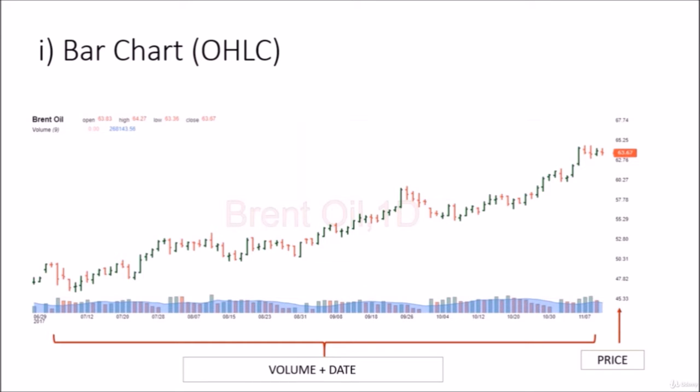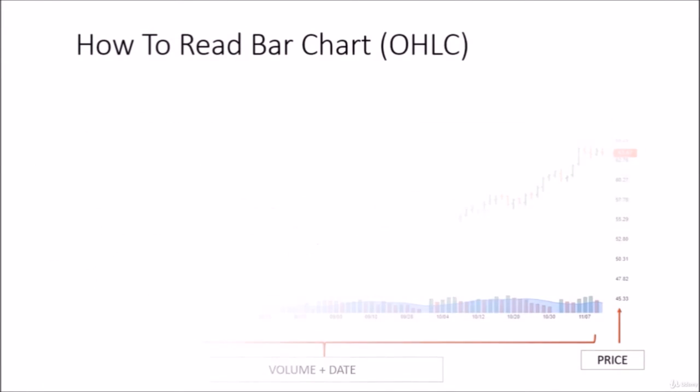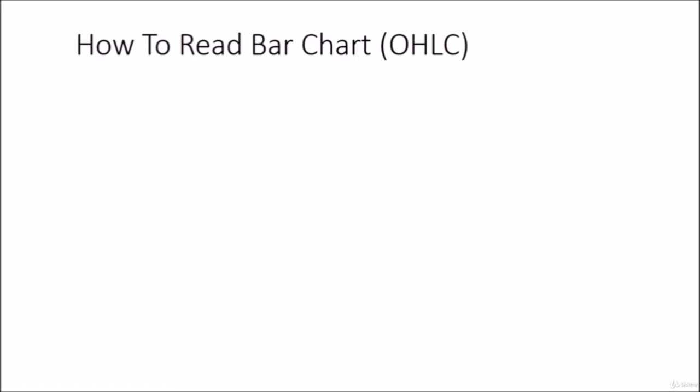In this chart, we can see an example of a bar chart. Bar charts are among the popular trading chart types. We will look at how to read a bar chart. Bar charts consist of an opening foot that is facing left, which indicates the first price traded during the day, a vertical line, which is the direction the price has moved, and a closing foot that is facing right, which is the last price traded for the day.